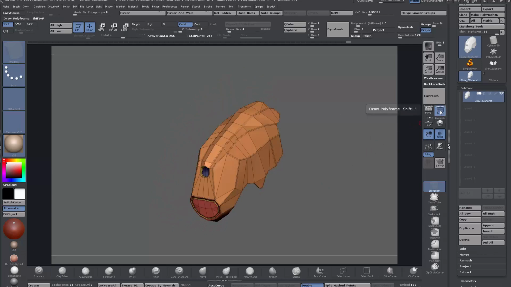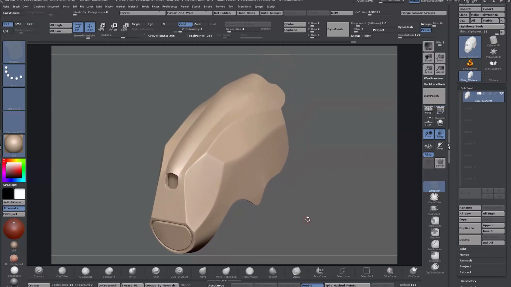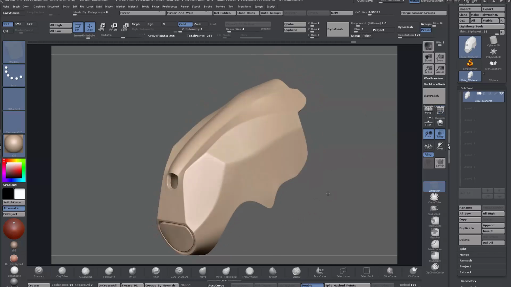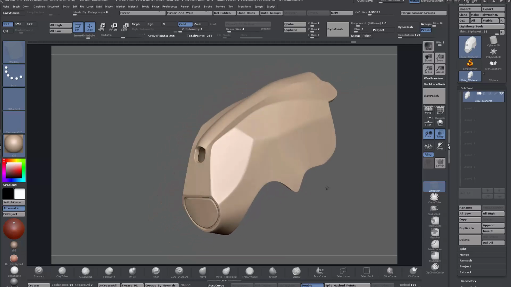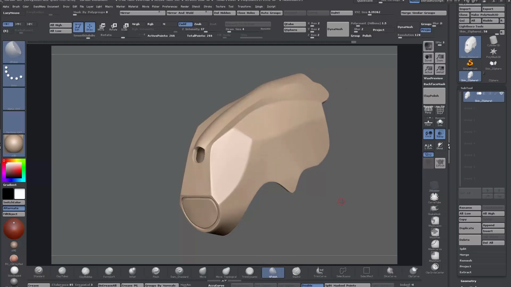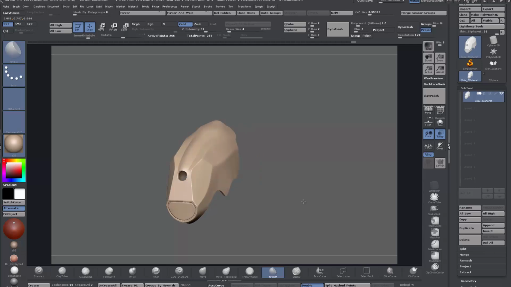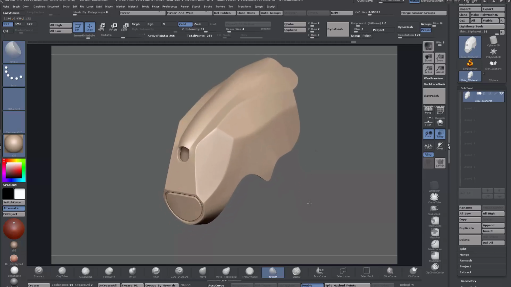You could also Zremesh this, like I showed in the first part of this video. You know, once you've got all that done and you're happy enough, when you get up to your sculptable mesh, then just fix anything here, like these weird bits here. So I think that's enough.